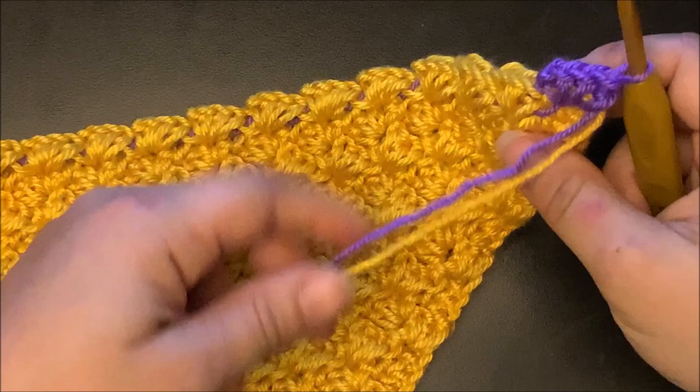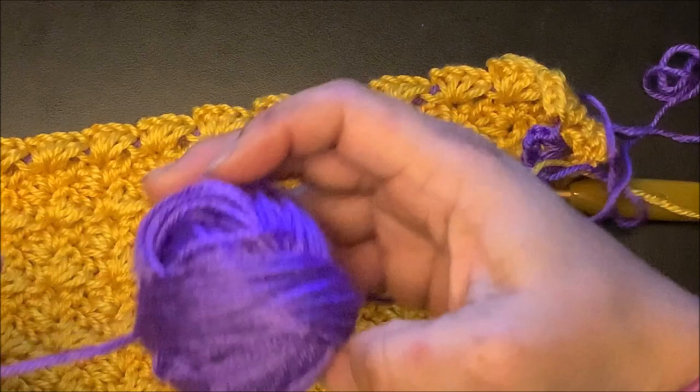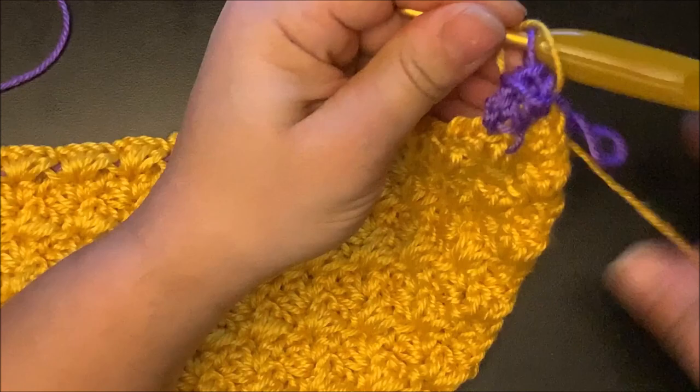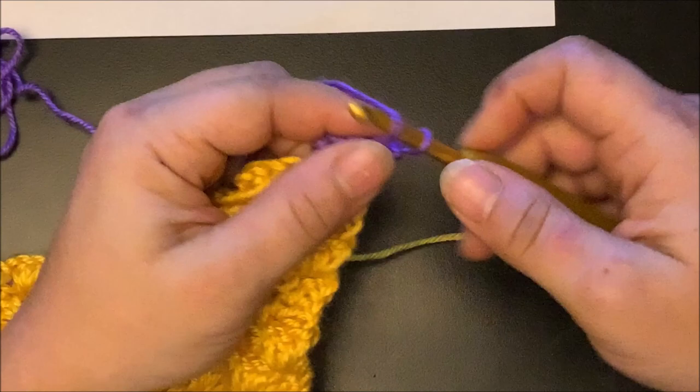So flipping this over, and I'm gonna bring it out just a little. Let's see if I can untangle this a little bit. There we go. Okay. So now I'm going to crochet over my mango color. But I have two in the grape color. So then that would mean I would just chain my six.